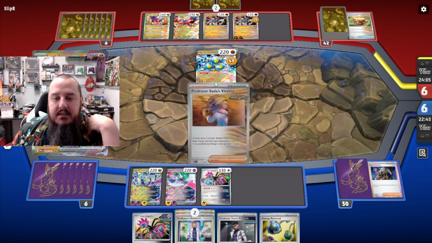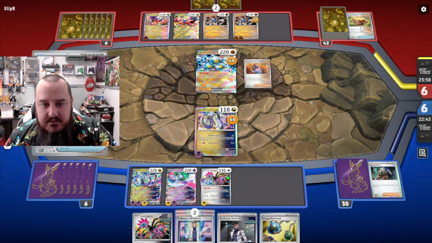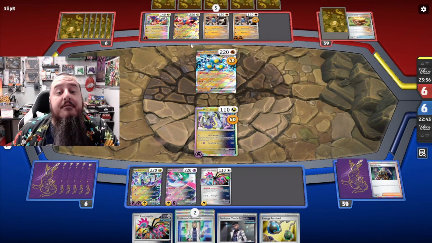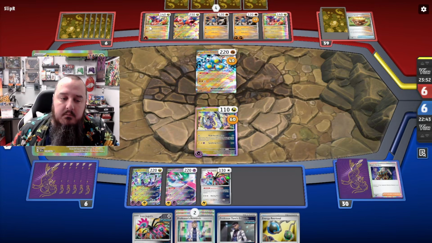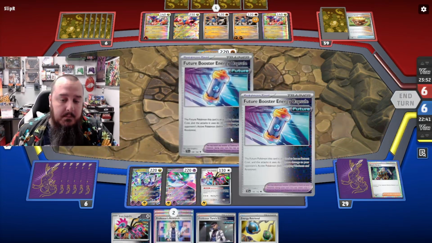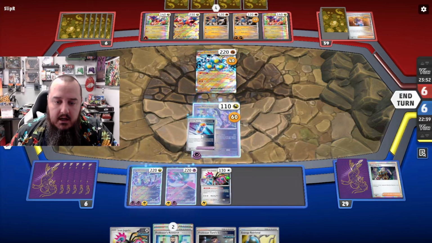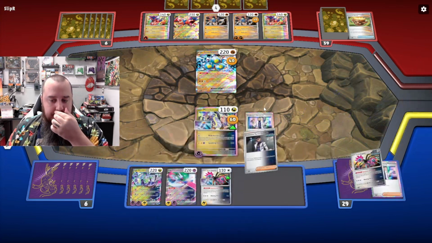They got 2 EXs out. I got 2 EXs out. Professor Sada's Vitality. Do they have anything in the discard? Just that 1 fire energy. Okay. Are they wanting to do Shred? Primordial Beatdown can get them a lot more numbers-wise. I will attach this to the active, and then I'm going to Professor's Research.